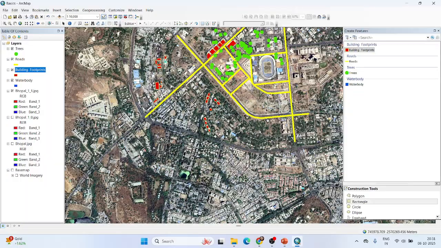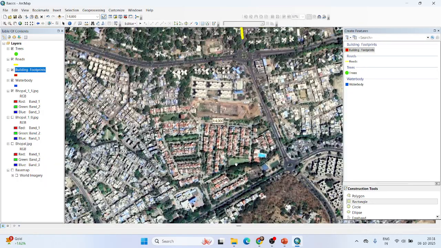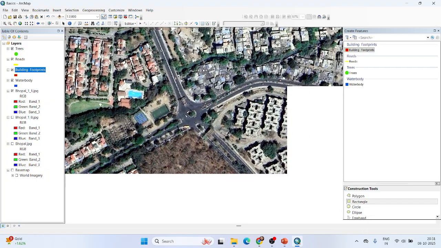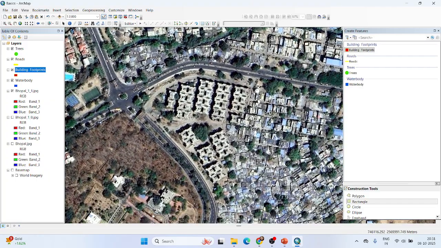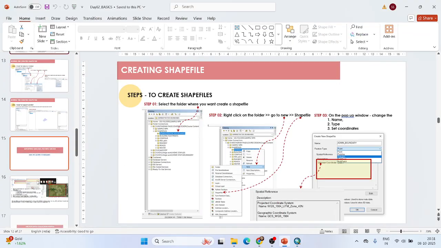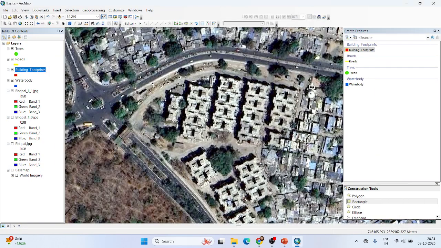We can choose any other part also. For example, this part. See. This part. Okay, now I want to teach you one more concept. First of all, we are done with the shapefile part. Now I want to teach you one more concept of attribute mapping. Let me switch the recording.